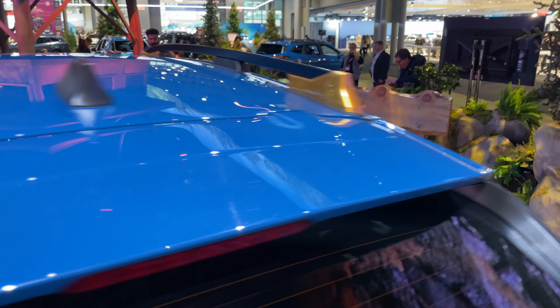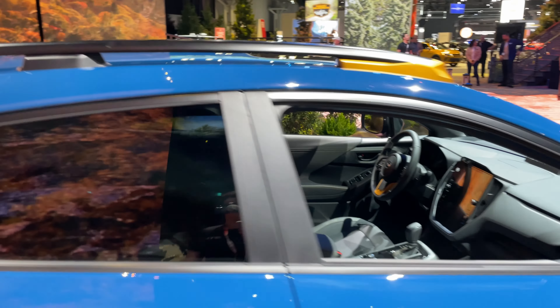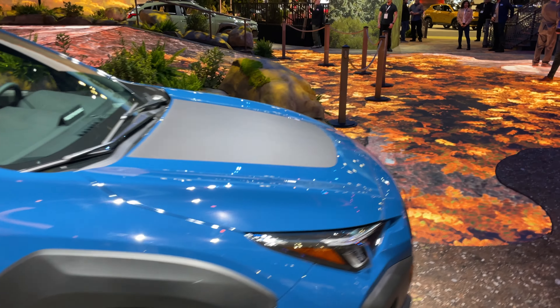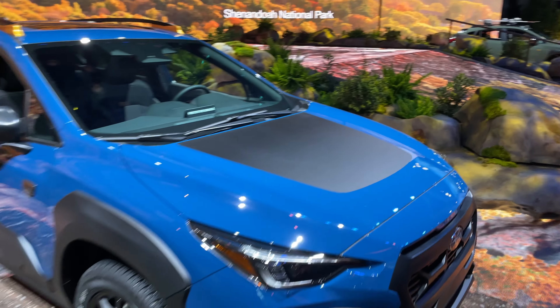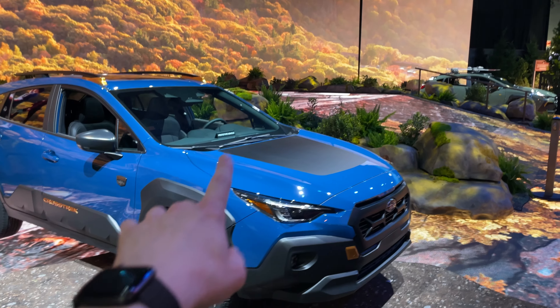Up on the roof racks we have new gold trim pieces, which are really quite nice and will be able to carry a bit more load on the roof. Of course, this is a prototype vehicle, so that's why they have that sign up front. We really love how they debuted it in this nice blue finish.